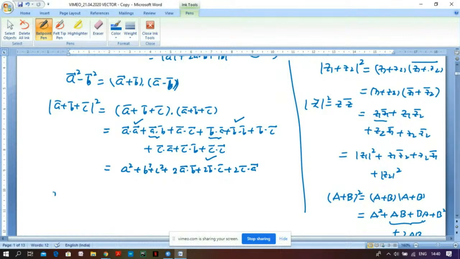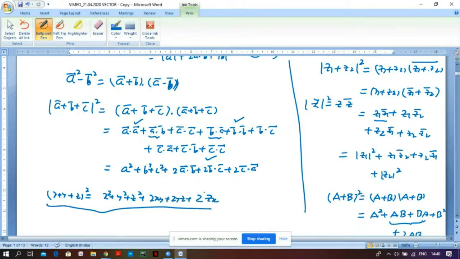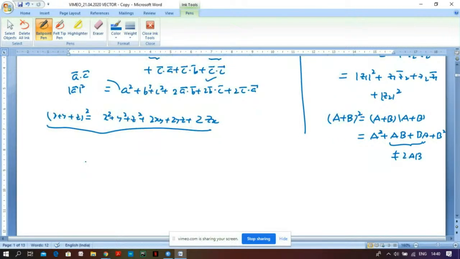It of course reminds you of x plus y plus z whole squared is x squared plus y squared plus z squared plus 2xy plus 2yz plus 2zx. So this is same, but only thing is now it is vectored. So this dot comes in, this dot comes in, this dot comes in, and a squared is to be interpreted as a dot a, or same thing as modulus a whole squared. So we have enough of expansion. Now we are ready to go for some kind of problem.